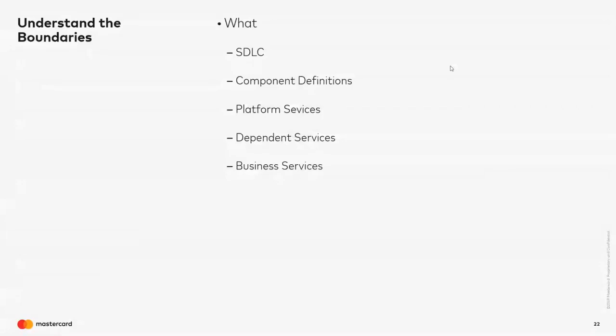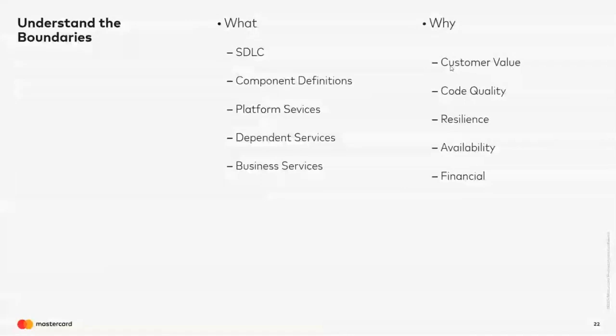And so when I think about how we solve everything, the first thing I think about is trying to understand what the boundaries are of what an operator model would solve. In our case, we looked at the software development lifecycle, which has some very important aspects of what we're trying to solve for. Those component definitions I mentioned before: what are the different aspects we're trying to write an operator model around, and are those component definitions or are they stacks, and how do we manage that going forward? We're looking at the different platform services that we want to provision these applications into, and how we do that deployment model.